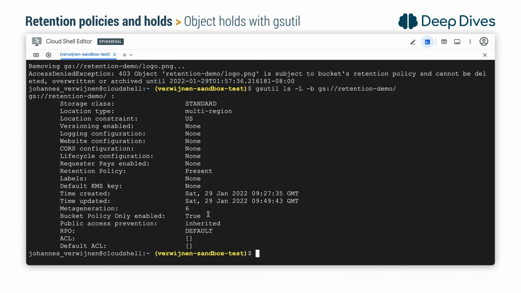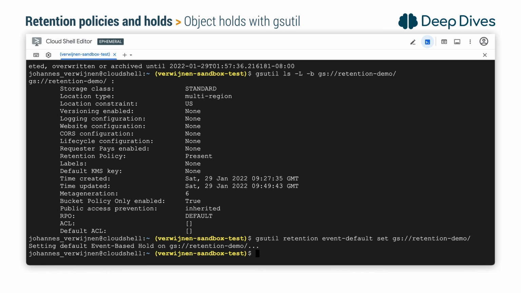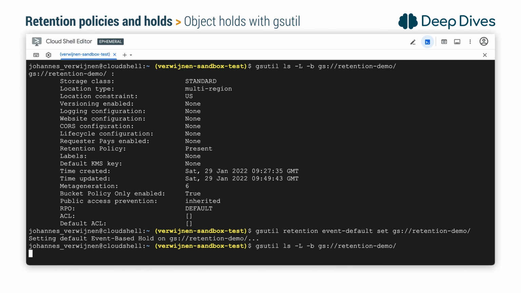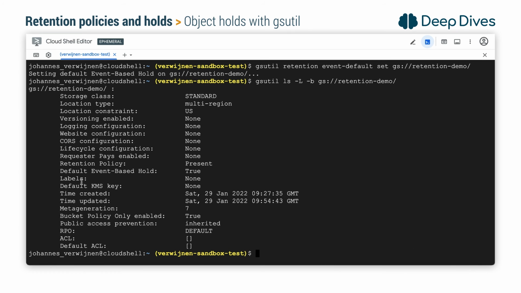So currently in the bucket metadata, there is a retention policy present, but no default event-based hold. But we can set that by gsutil retention event default set, and then the bucket name. And now if we list the metadata, we can see that a default event-based hold is true.